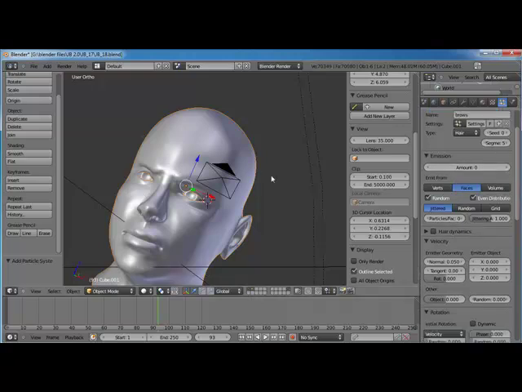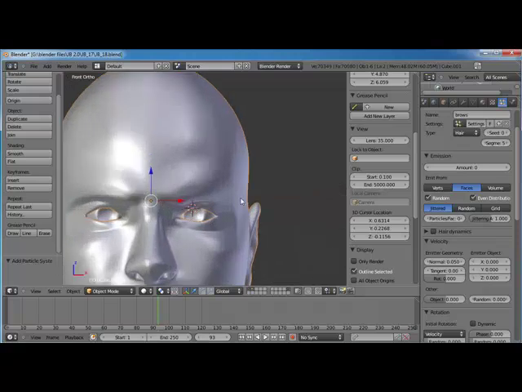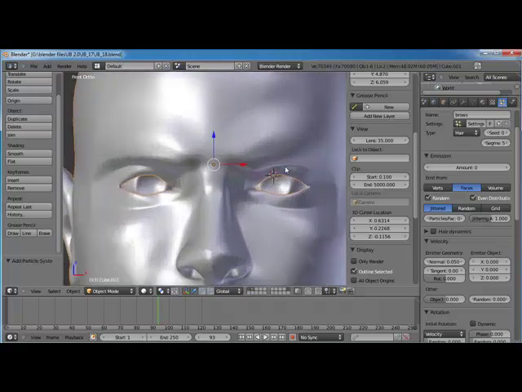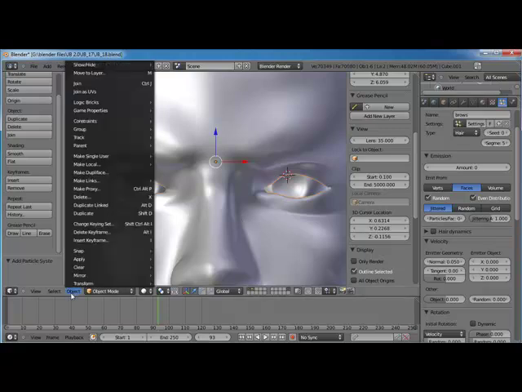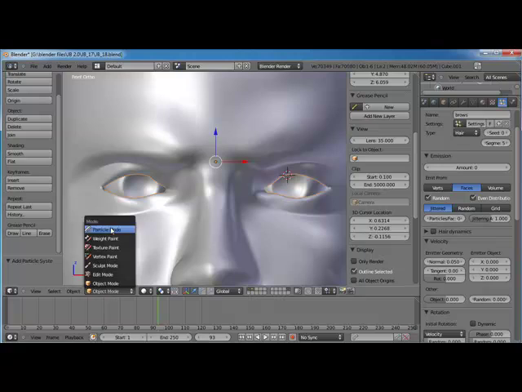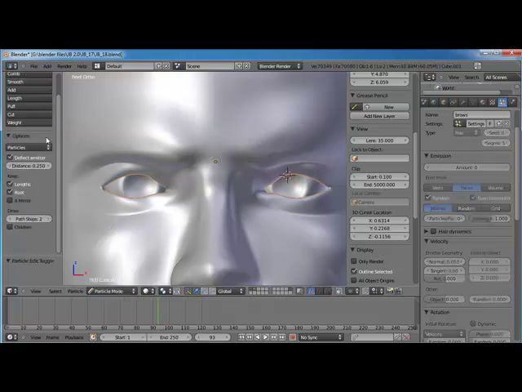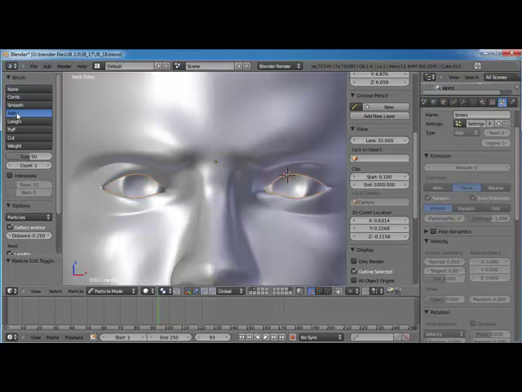And that took all the hair off. And you're thinking, well, how are we going to have any hair if we took it down to 0? Well, there's something you can do with that. Just go to Particle mode here, right there. And we'll go over here and we'll go to Add.